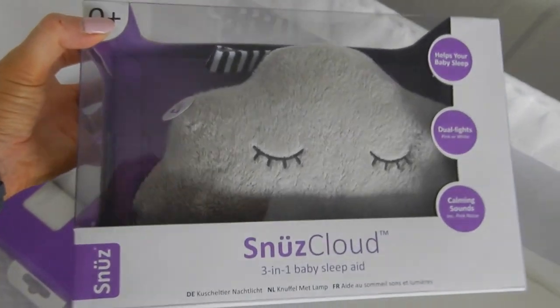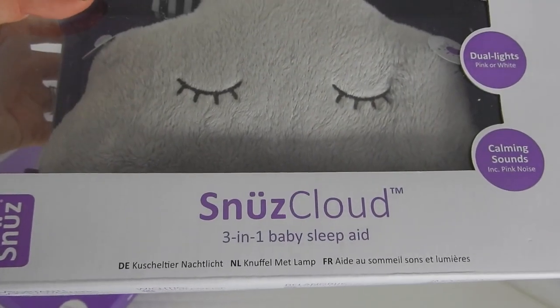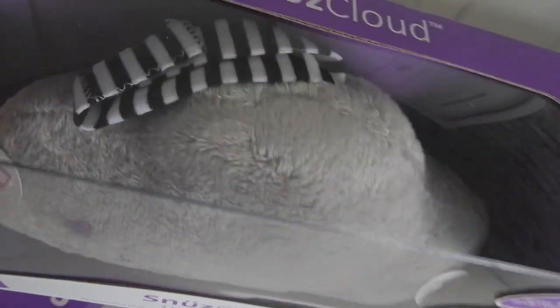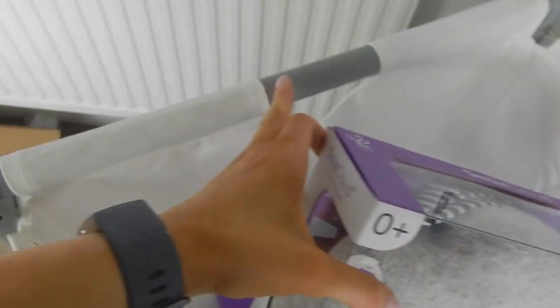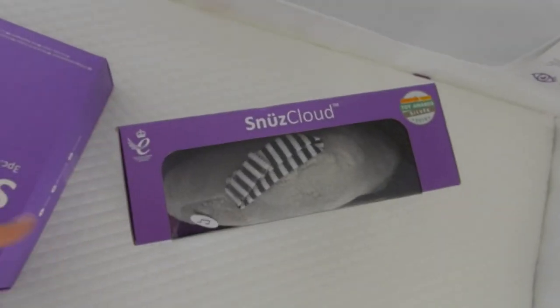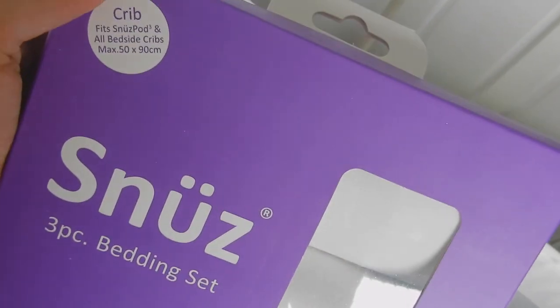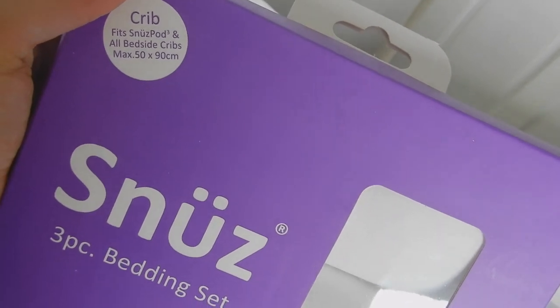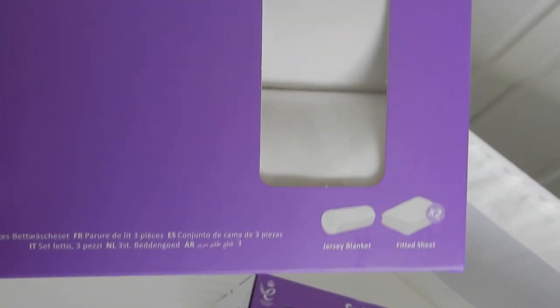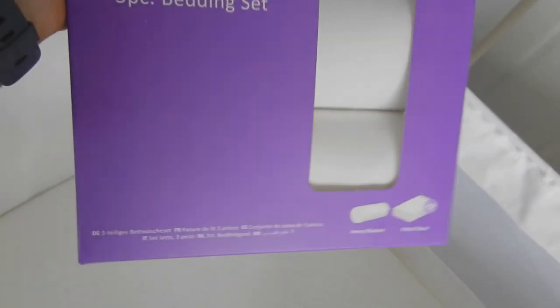So here is the Snuz Cloud. I haven't yet opened it, but it's a white noise toy and it really helps the baby to sleep. So with that little strap there, you would just pop it over here and then it would just be in the crib with the baby. And then I also ordered these myself off Amazon. So there's just two mattress sheets and then also a blanket for when they are a tiny baby.